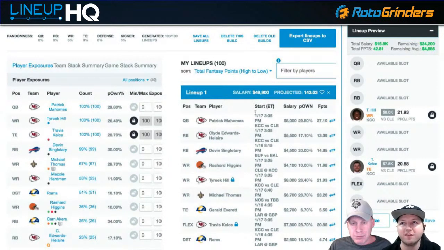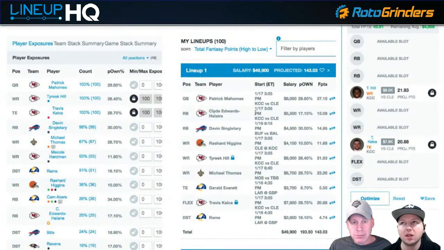Blender, I had a question for you here from the chat. I think it's a good question. See your thoughts on it. Overall, I know it can go either way, but said, wouldn't you be more inclined to play the Packers-Rams game just because it's more contrarian? What are your thoughts on that?